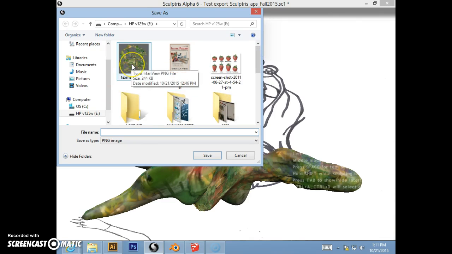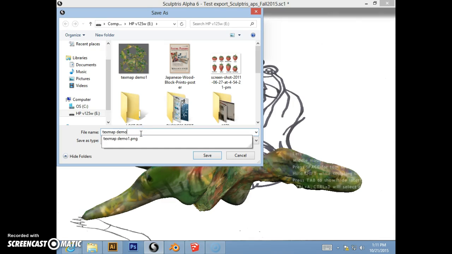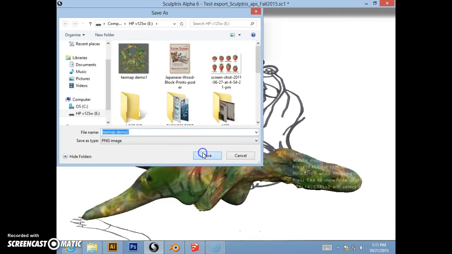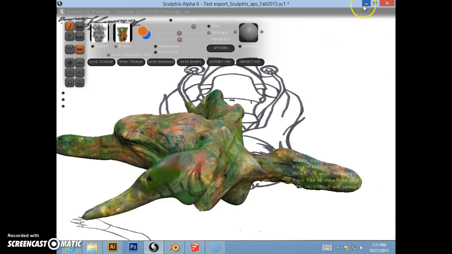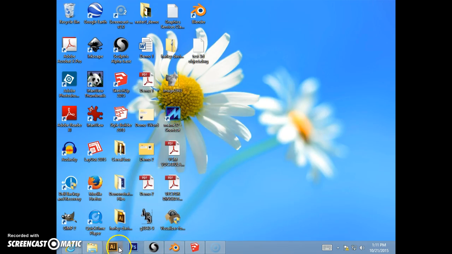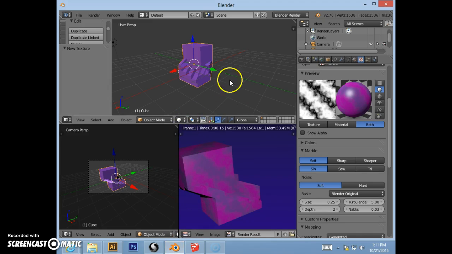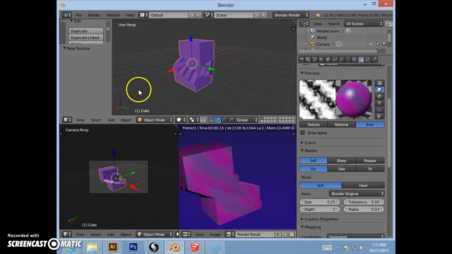Here's the first one that I did. So I'm just going to make this number 2. All right. And I think that's finished. So now I want to bring my OBJ and my texture map over into Blender. I've already got a working Blender document to give you just a little bit of a quick run around of how I want you guys to set Blender up.